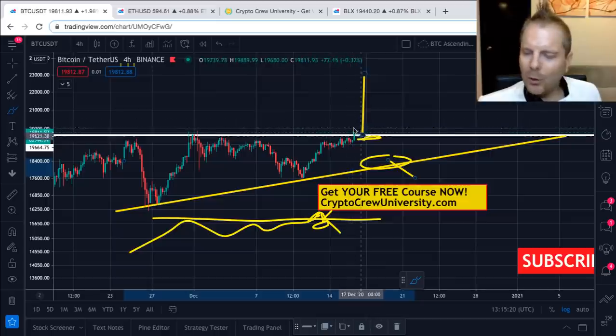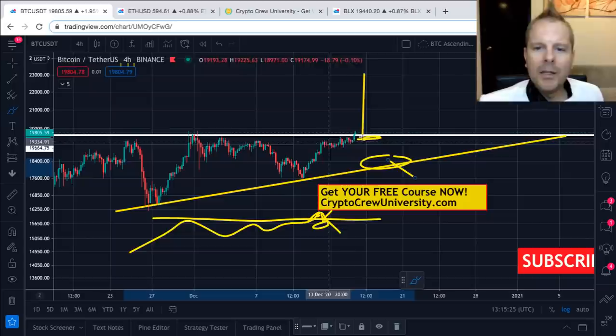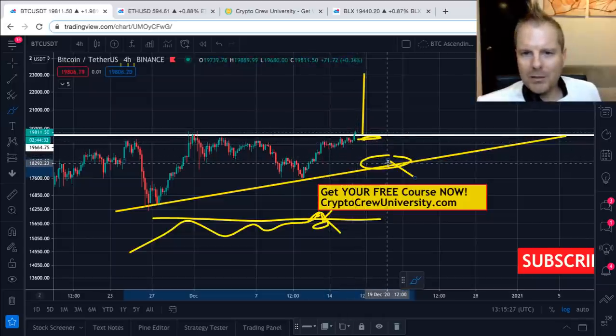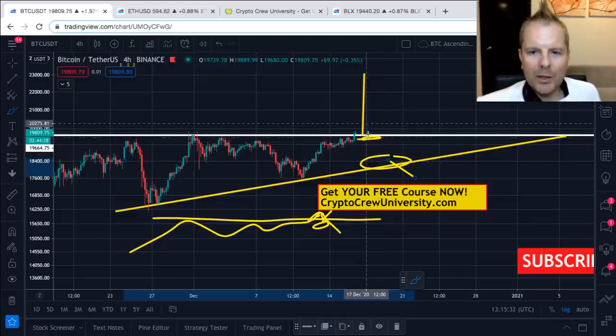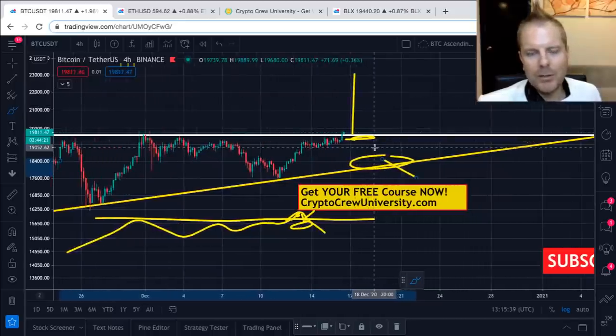We don't know what's happening as we speak. But again, we're preparing for a breakout, and we're also preparing for a retest here. We are prepared on both sides. We're level-headed. We're smart. We know how to trade it with stop losses here. We know how to trade it with a risk-reward. Again, the risk-reward here is pretty sound.